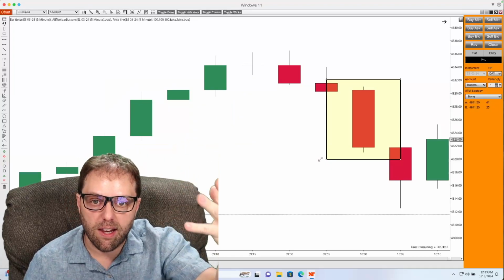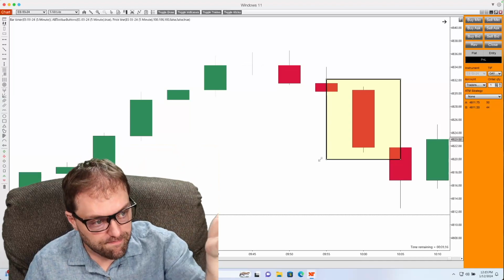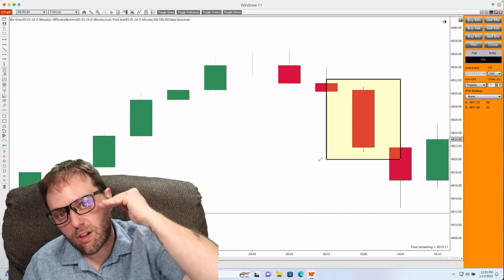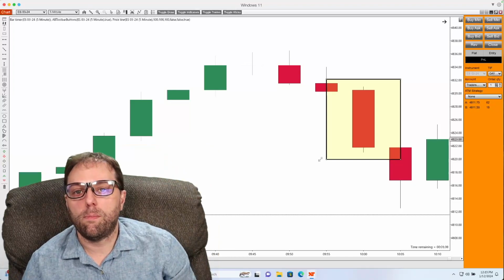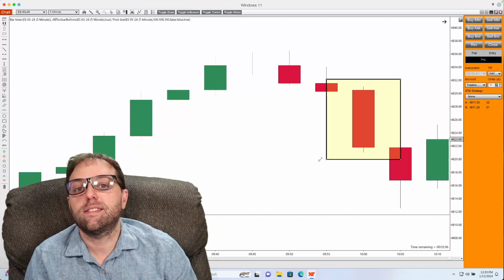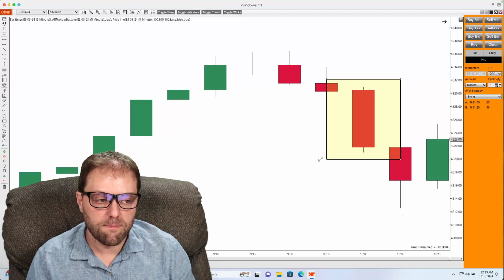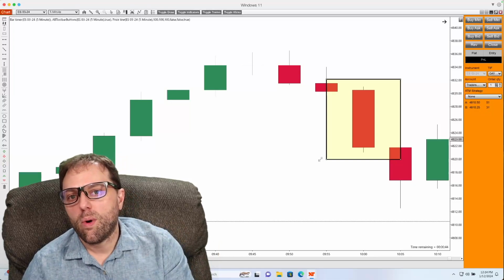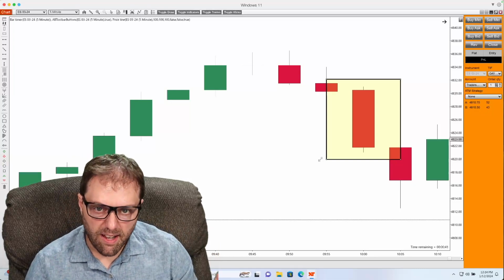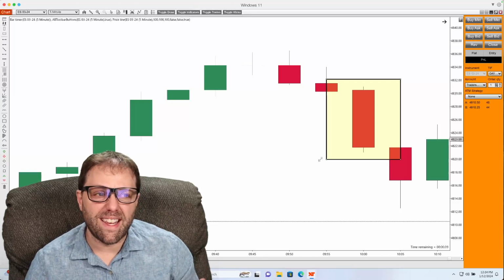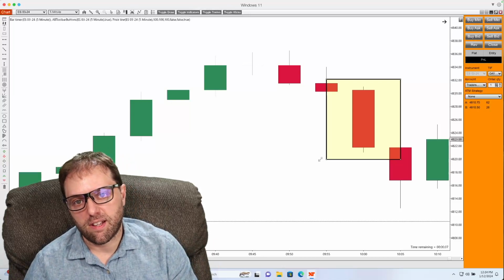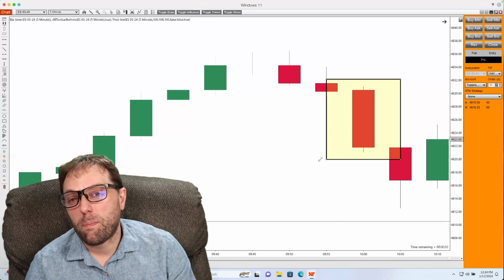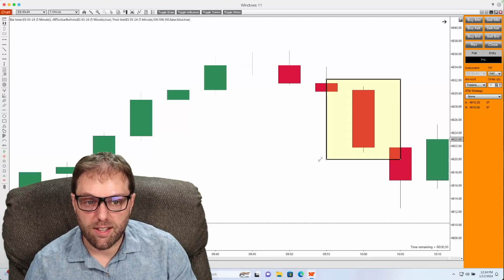We may see an overall decrease in market price because we can see there were some wicks, but the close price was well below the open price and formed a good amount of space between the open and the close. Now that you have an understanding of the different candlesticks, we are going to start diving into some common candlestick formations. Once again, there's hundreds of different candlestick formations that traders can utilize. I'm only going to be covering some of the more popular ones that a lot of traders like to utilize.